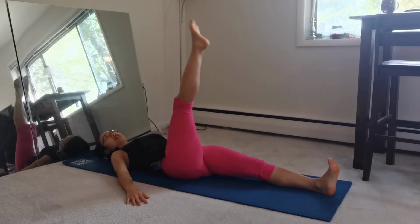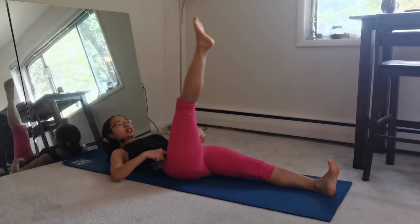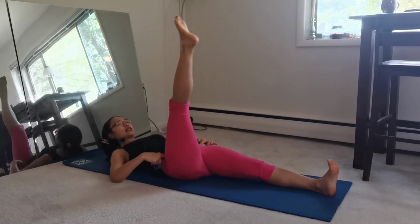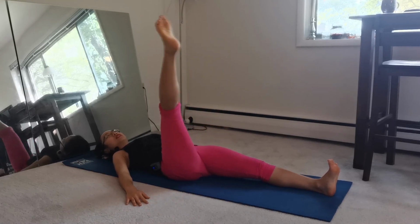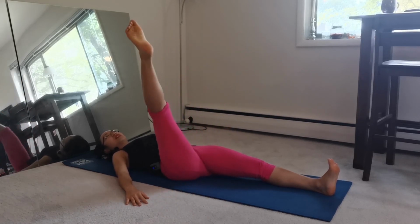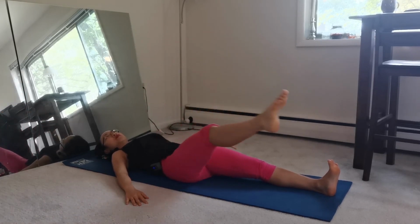Circle around and up, and cross around and up, and cross around and up. So working the hips, making sure the hip bones are both pointing toward the ceiling, nice and stable. Pull the belly in toward the spine to help stabilize you, and cross around and up, and cross around and up, and pause. Reverse the direction, open a little, circle around and up, and around and up, and around and up.